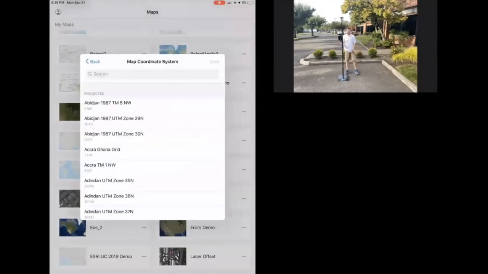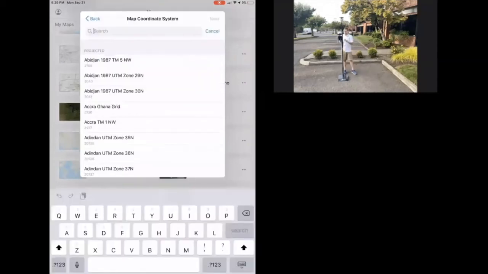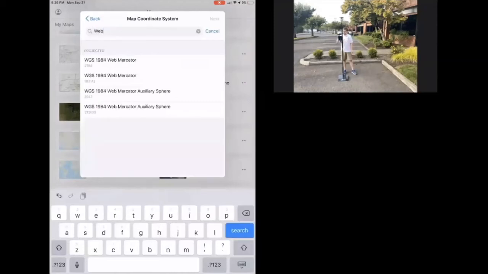The next one is map coordinate system. Now, for ArcGIS Online, if you're using the default ArcGIS or Esri base maps, those are all going to be in a specific coordinate system. This WGS84, Web Mercator, Auxiliary Sphere. If you uploaded your own base maps or own imagery in a different coordinate system, then you would use that coordinate system in here instead. But most people that I've worked with or run into are using the default Esri base maps, and so they're going to be using this one, WGS84, Web Mercator, Auxiliary Sphere at the bottom. Now, there's duplicates of almost everything here in this list, so it doesn't matter which one you choose. Just make sure it has that auxiliary sphere at the end.